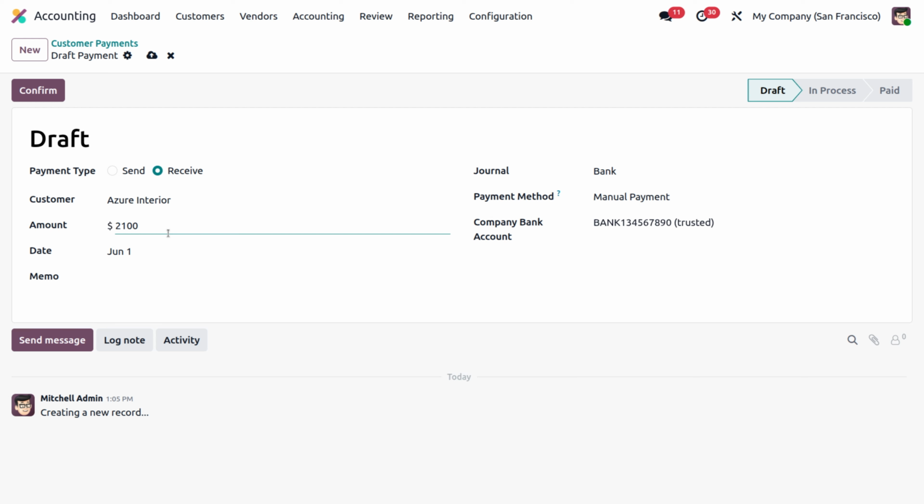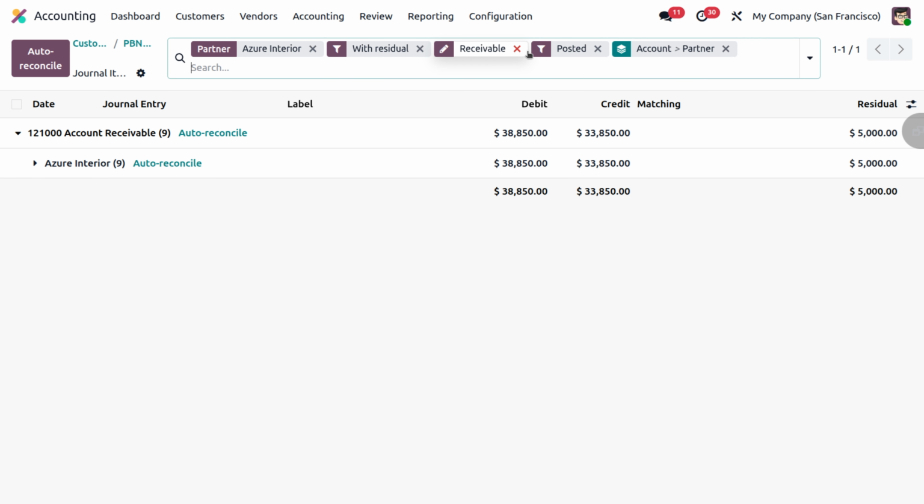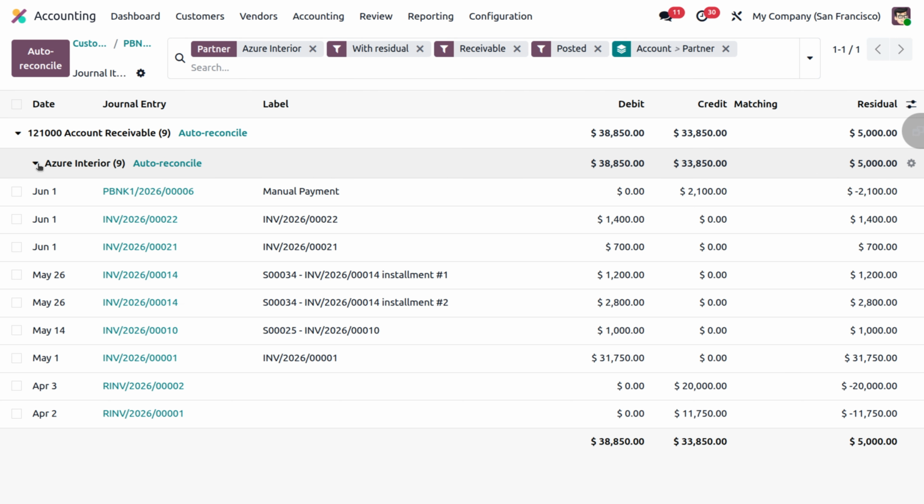And you guys wouldn't even know about the due amount. If the invoices are created on different dates, you don't even understand about them as well. So I'll show you. Here we have the amount that I've provided, and I can also provide a memo. There we have the choose a journal. Once we are done with that, I'm just going to confirm this option. And here we have a button which appeared, like payment matching. By just clicking on this, here we have the total due of the partner, which is Azure Interiors.